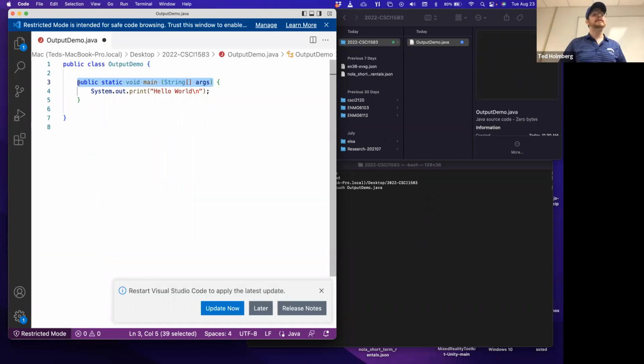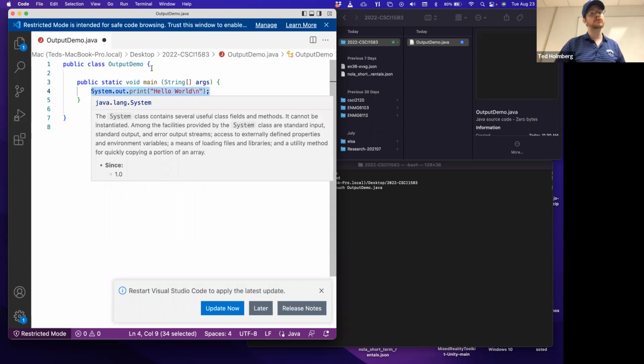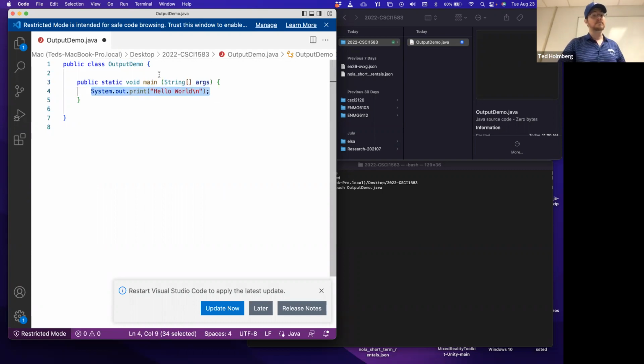We have to assign an implementation to it. So just like with class, we're going to open up a pair of curly braces and also close a pair of curly braces. And then our actual algorithm operations can go in between those curly braces of a method. So this is where we finally get to do our output operation.